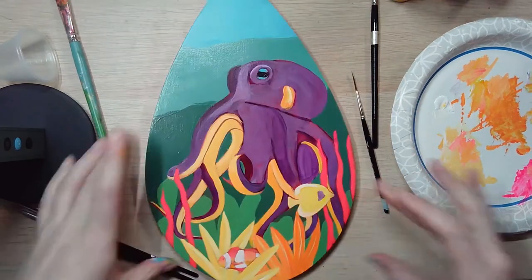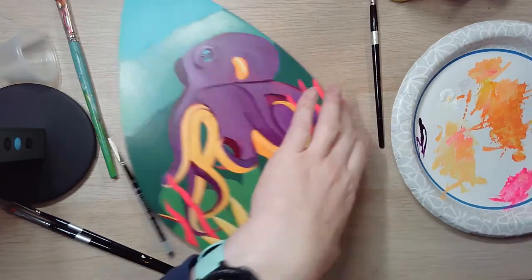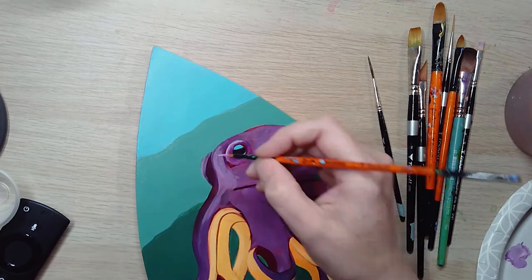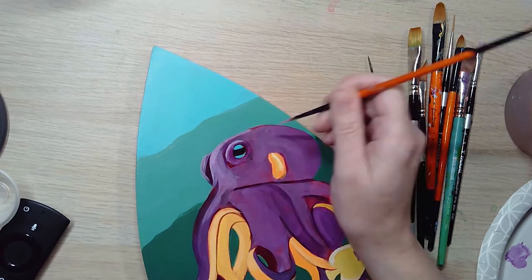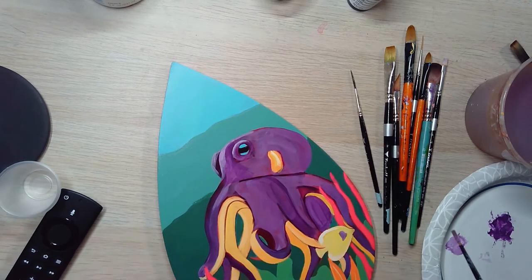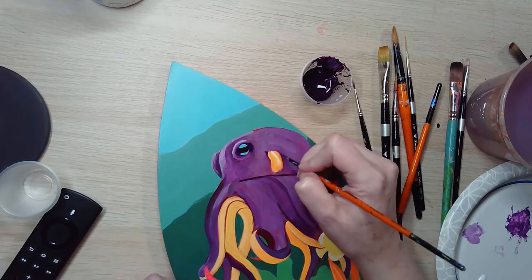This is a snippet of a bigger project I'm working on. I'm preparing for a big mural project and this is just a little snapshot of one part of that bigger project. I'm excited about it because it's very colorful and has lots of animals and underwater life — it's been a total blast to create.